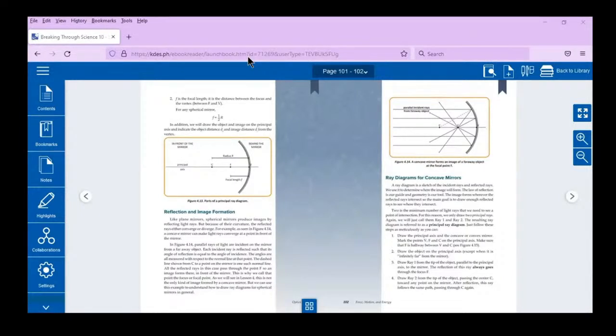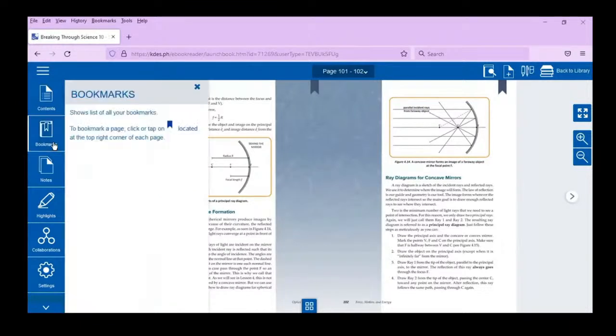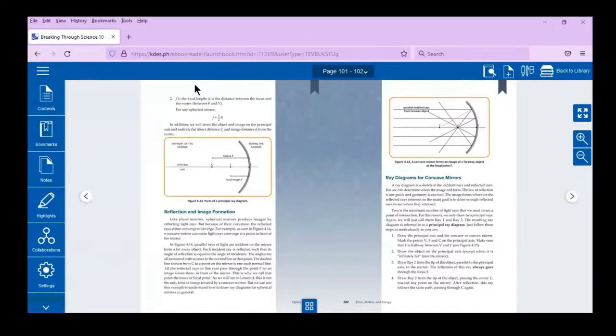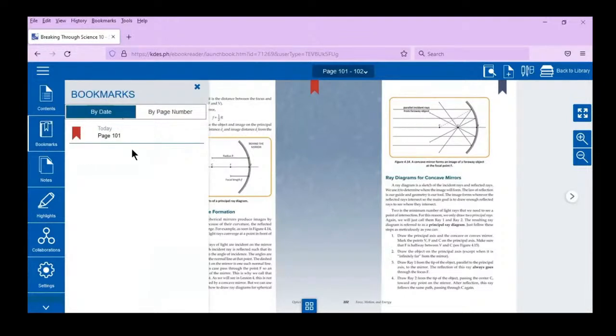All right. Next, let's talk about the bookmarks naman. So sa baba ng contents dito sa left side, we have the bookmarks. If you want to add a bookmark to your ebook, you can just click on this ribbon icon on the upper right corner of each page. So kapag naka-red yung ribbon icon, it means that you have added a bookmark on this page, no? And then, halimbawa, ito kinlik ko na siya, red. So sa bookmark section, meron nang nakalagay na may bookmark ako sa page 101.